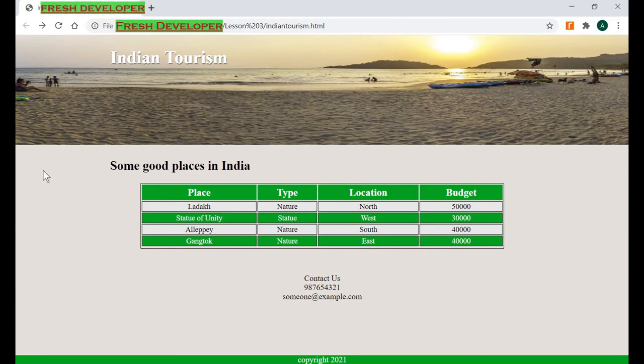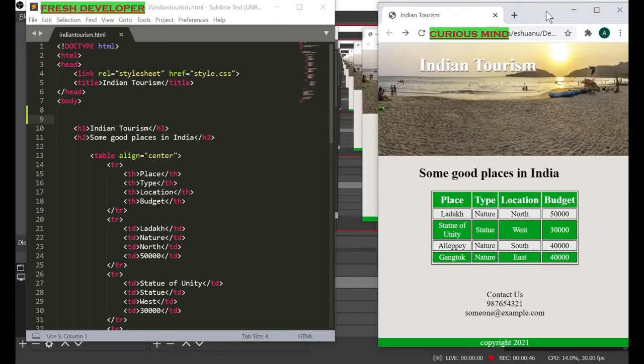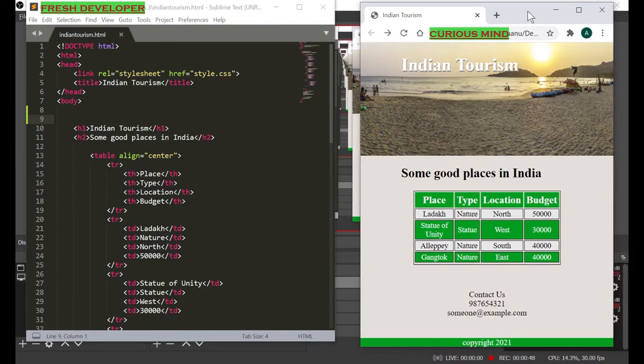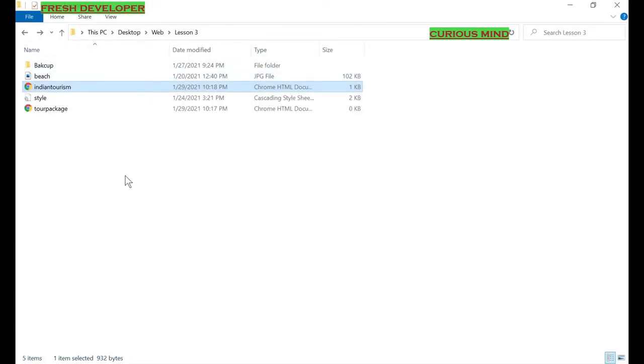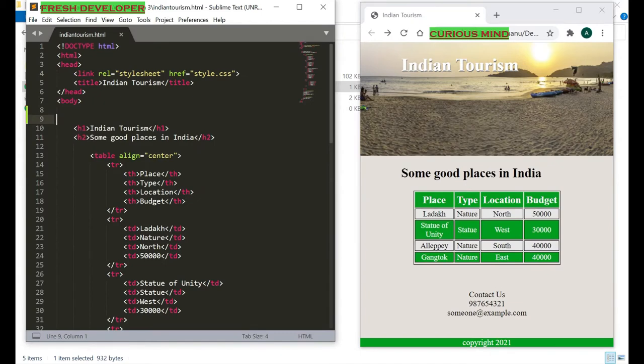Okay, let's do it. So let me open the code for this one first. So this was the code of this page, and let me put it beside it so that it doesn't confuse you. Okay, that's good. Let me open the folder in the background. Okay, yeah, that's quite good. Now we have this and that. That's fine. So let's add three buttons first on this.